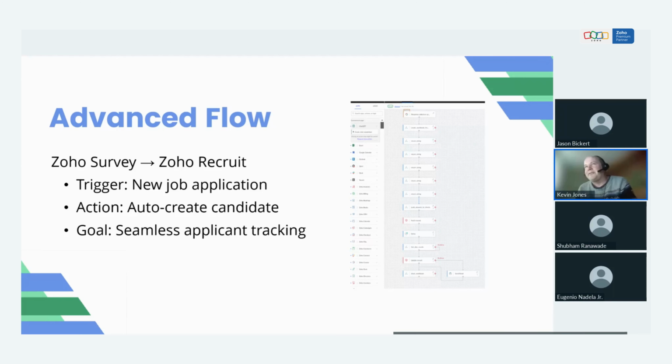Which is another advantage of having flows, is that once you've got it up and running, it will continue to do exactly what it did the first time, every single time, without deviation. So once it's working, it can be very error-free. Okay, I think that's all I have to say about this one. Let's go to our third one.